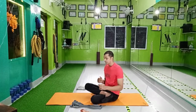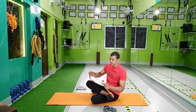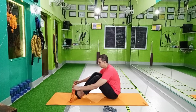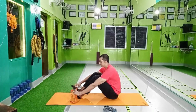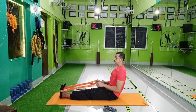So let's go for the third round, or the last round. Let's go for the first exercise. Now the last one, I will be using my resistance band. You can use any other band. My resistance band has got a loop. I will put my toes inside the loop, and hold the remaining portion of the resistance band in the hand. Ready? 1, 2, 3, start.